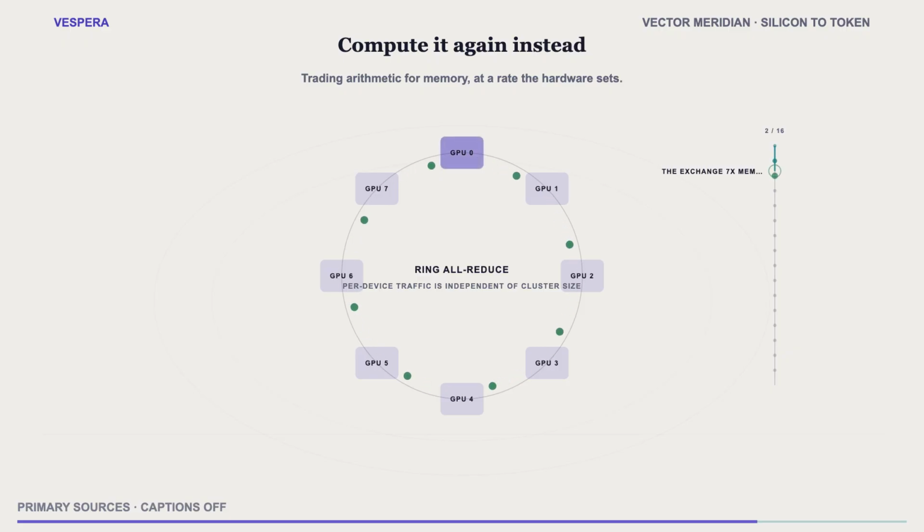Gradient checkpointing keeps only some, say the input to every few layers. And when the backward pass needs an activation that was not kept, it recomputes it by rerunning the forward pass from the nearest checkpoint. You're spending arithmetic to buy memory, and the exchange rate is remarkably good.